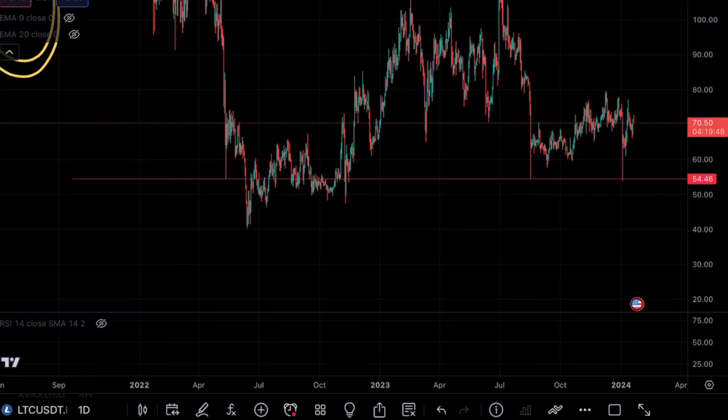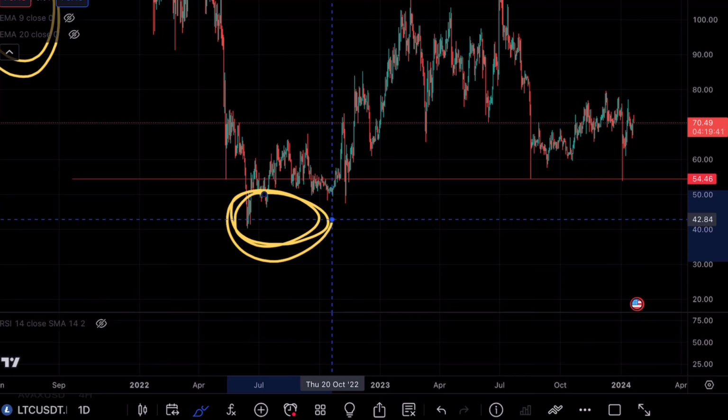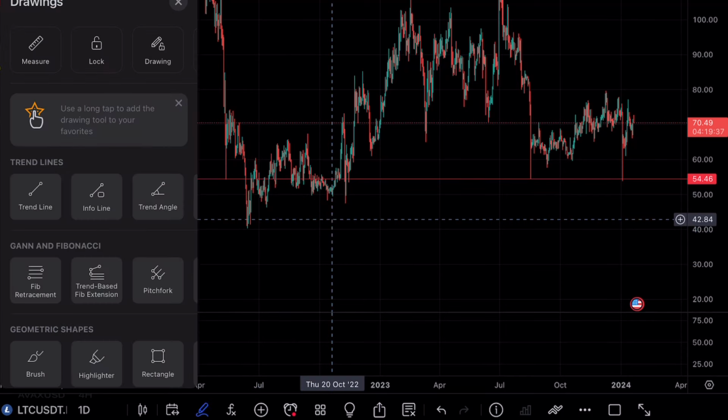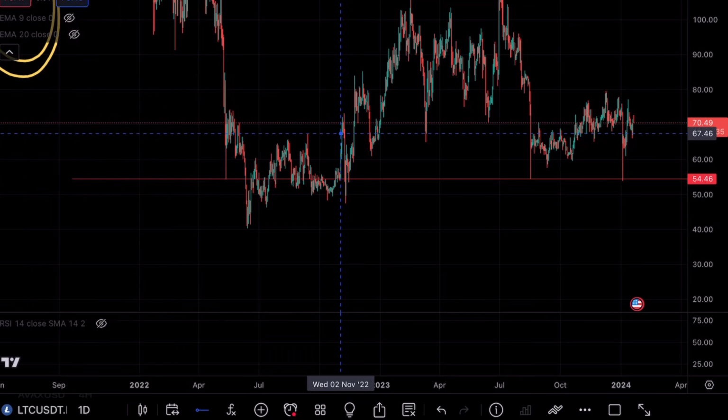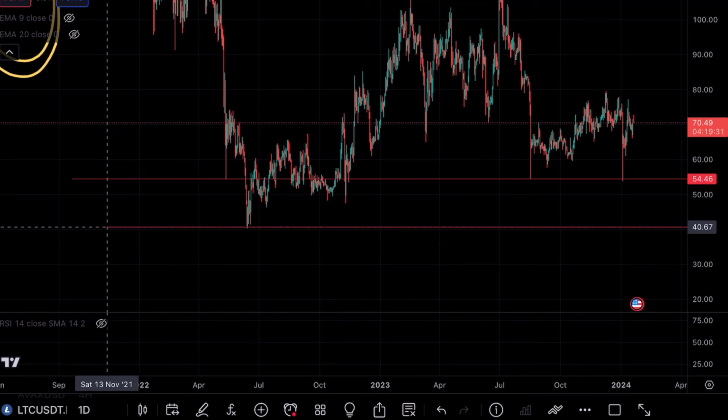But we are not done just yet. The reason for that is you can see this price action over here, all of these levels here, we cannot ignore as well. So what I usually do when I'm drawing my supports is draw another line into that range, basically at the lowest point on the chart.